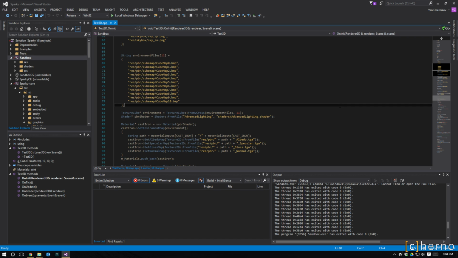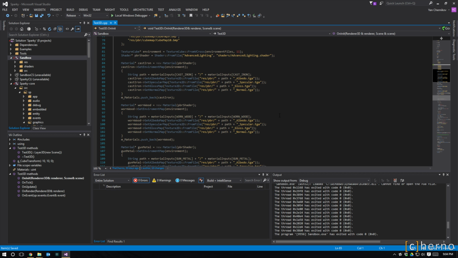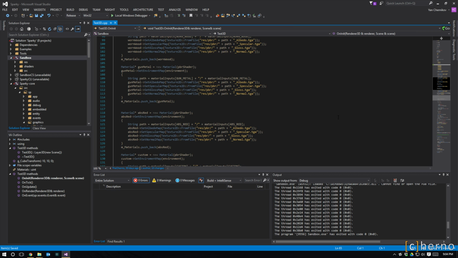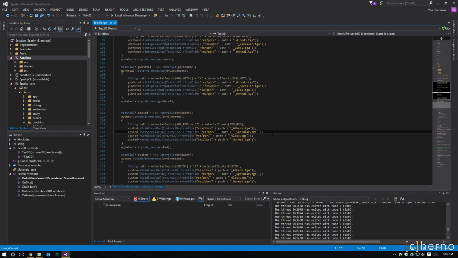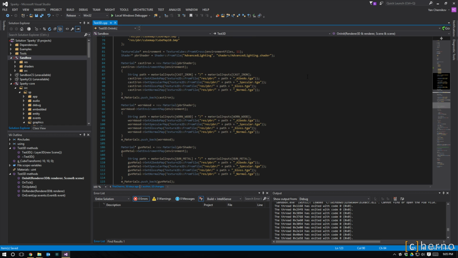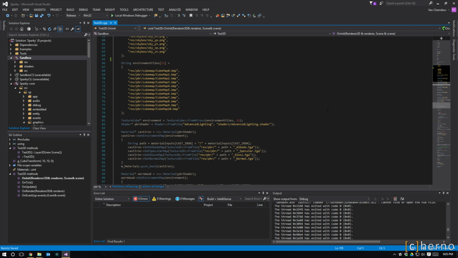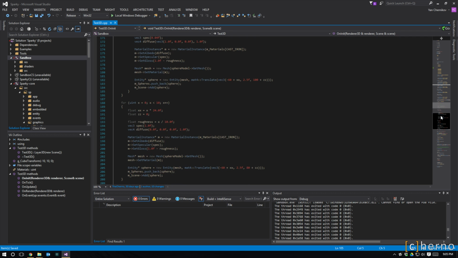I'll explain how everything works, but I really want to get this right first in Sparky because I'm still experimenting with it. I don't have a full PBR implementation that I can just slap in right now. I'm still working out what values I want everywhere and what particular models I actually want to use. I'm not comfortable teaching something that I'm still very much researching, so that's why you aren't seeing that. I am focusing on Sparky right now. Once I'm 100% confident in my ability to implement PBR, I will start making videos on how you can implement it for yourselves. Definitely going to happen, so don't worry about that.